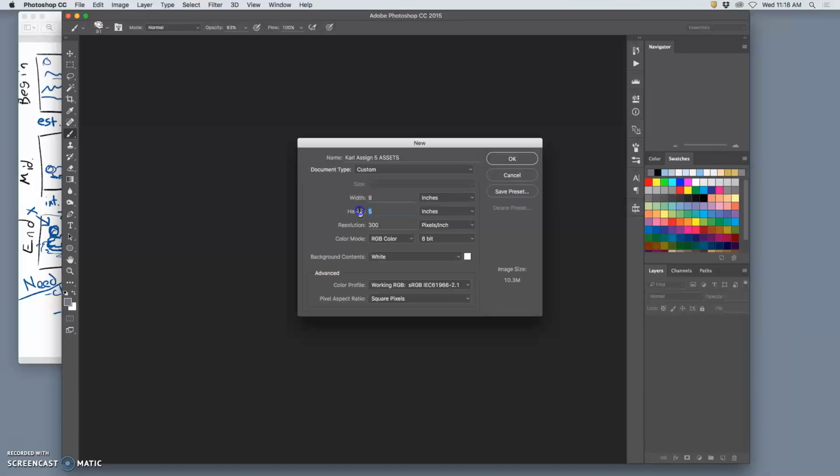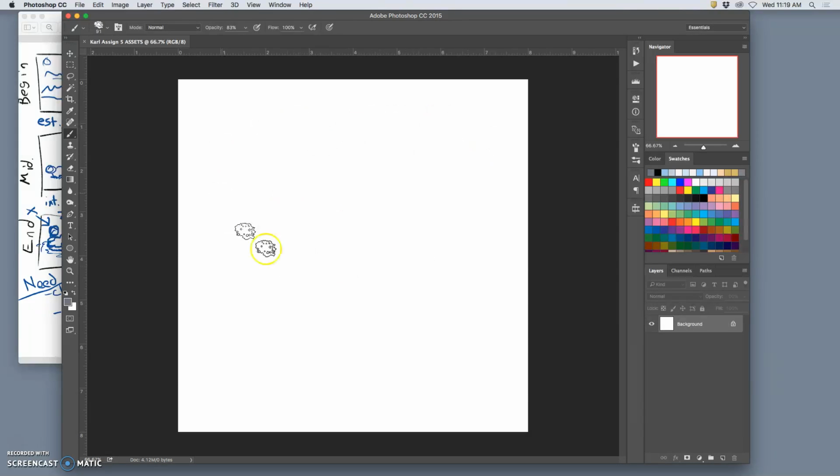eight inches by 8 inches, and I'm going to make a resolution of 150, not 350, but 150, because we are making a GIF animation, and this will look good on even high-def screens, but it is not bigger than that, because you don't print out an animation. You might print out a storyboard, and we'll do that, but then each panel won't be 8 by 8 inches. It will be more like 2.5 or 3 inches. And so then it will be a high enough resolution. So this is the format we're going to use, 8 by 8 by 150. RGB, white background. This is my assets folder, or file.